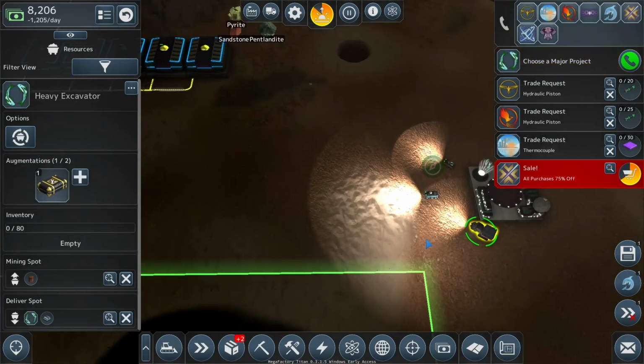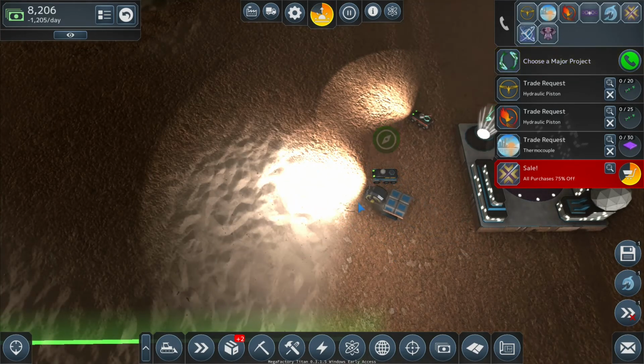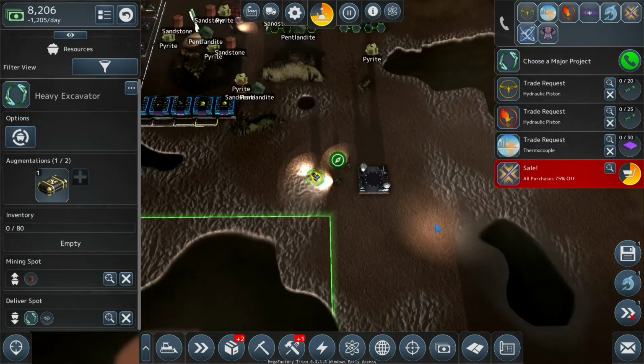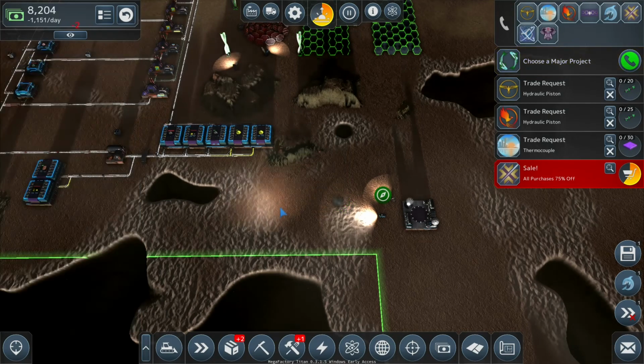Let's see here. Oh dear, oh dear, oh dear. Yeah, okay. So this is kind of what I thought. These ones are actually not designed to move around. They're designed to sit somewhere and then have vehicles come to them. So we won't do that. We'll return this vehicle.